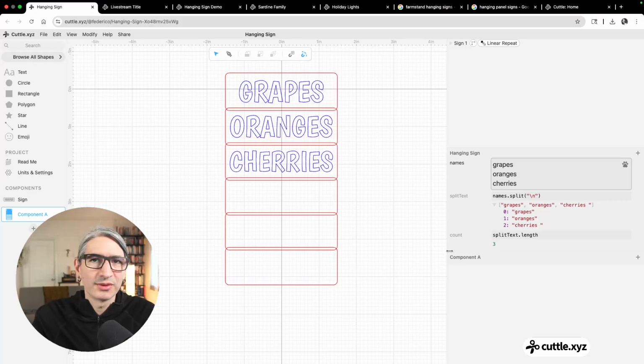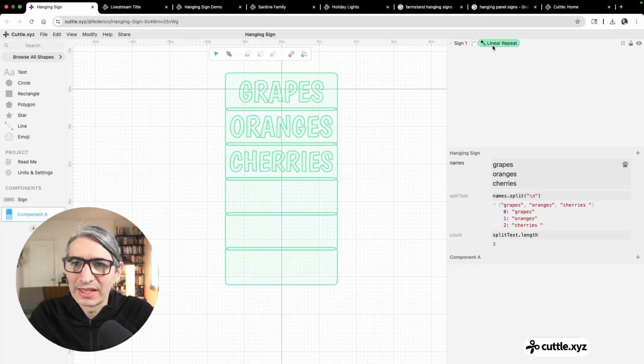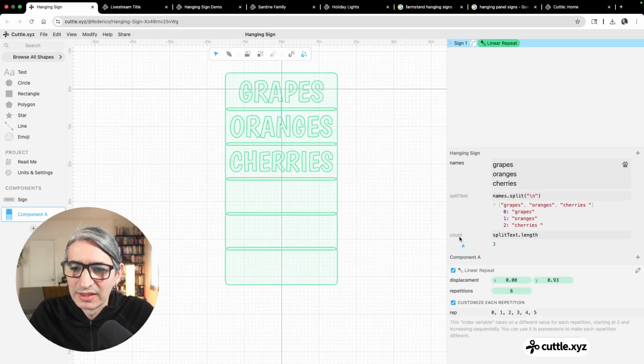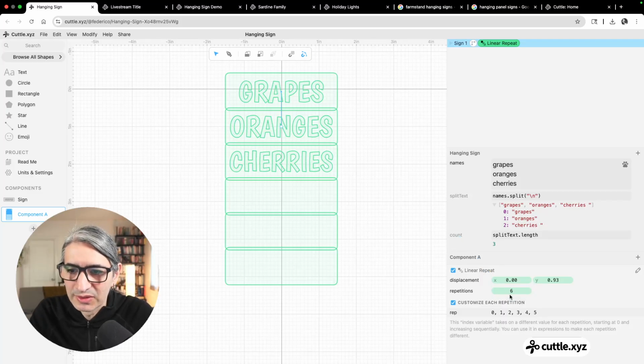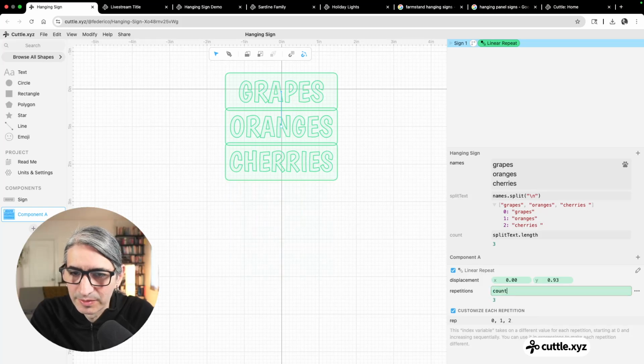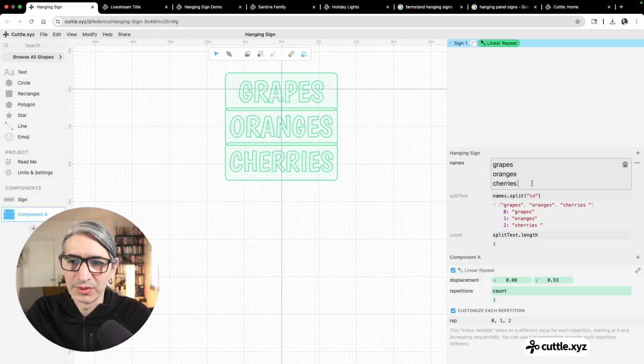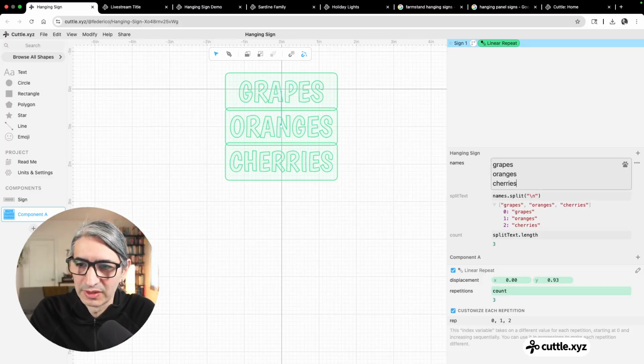Then I can plug that count into the number of repetitions for the linear repeat. So I only need to type count here. Now it only creates the adequate number of repetitions based on counting how many pieces of text I wrote.